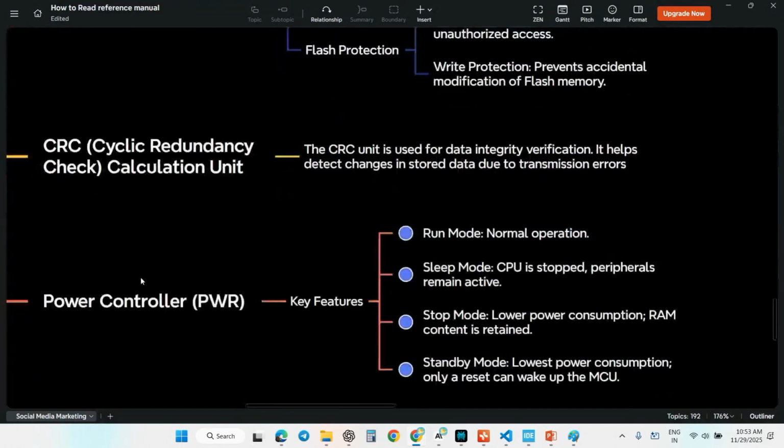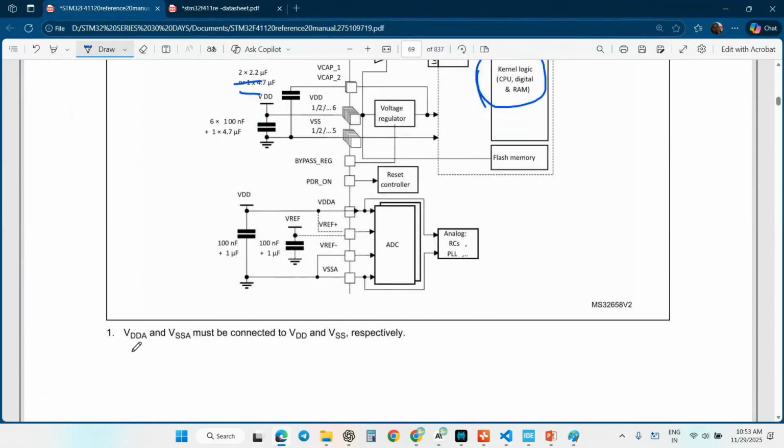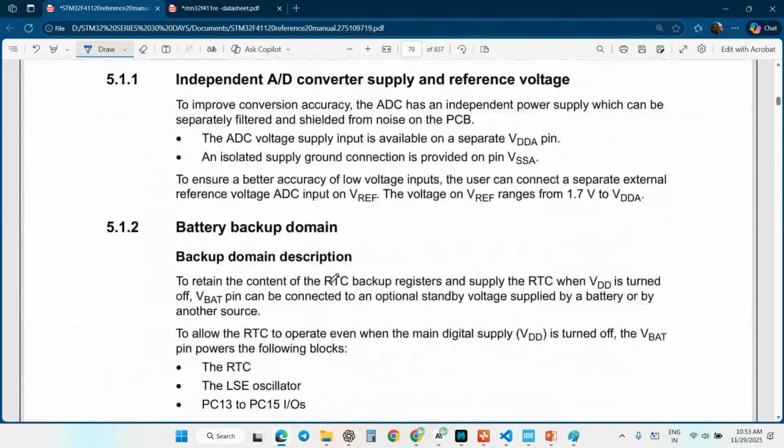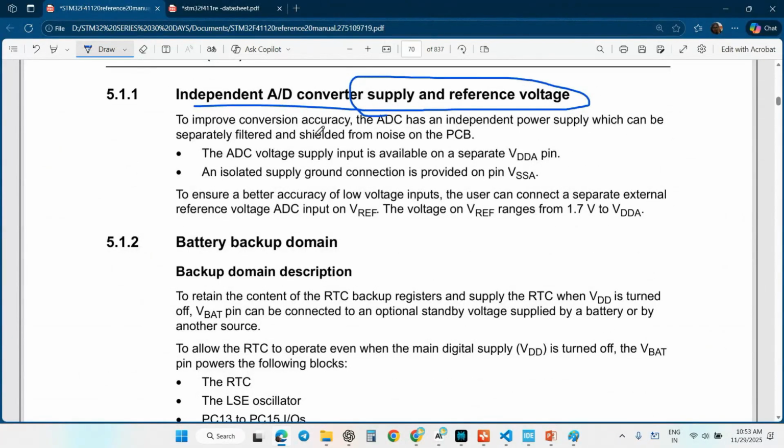Up to now, we just discussed how much current it is actually going to take, and everything else. You can also see the ADC converter supply and reference voltage. We studied this in ADC, because it is actually going to read the value as a voltage. We discussed this previously in the ADC concept, so you just refer to that video, guys. Now we can understand this concept.